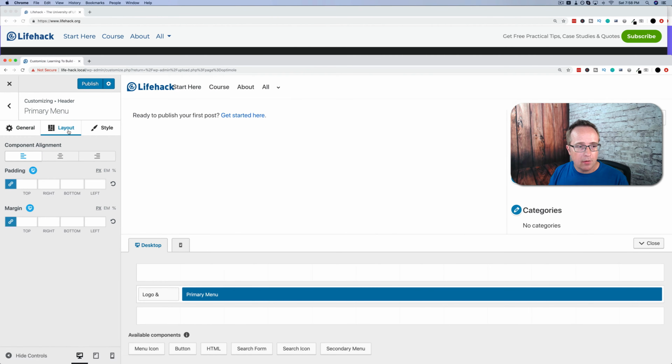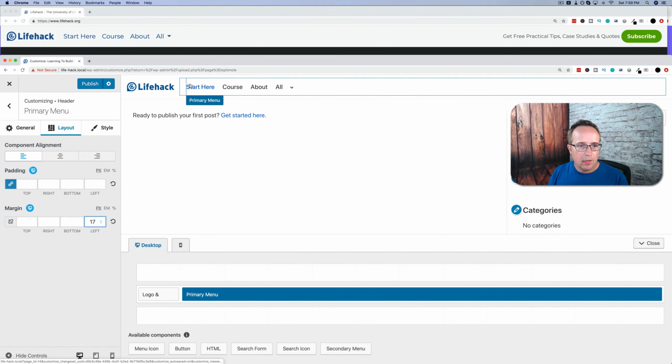One of the big things that's currently missing is a gap between the logo and the menu. So on the Layout tab, under the primary menu, we can add a margin to the left-hand side. Make sure you click on this link to make sure all the cells aren't linked. When they're linked, it means if you add a margin to one cell, it adds the same margin to all the other cells, which would not work right. So now I'll just click on the up arrow for the left margin, just to add it one pixel at a time until we're more or less how they have it. I think that's pretty close right there. And now we have our menu in place.